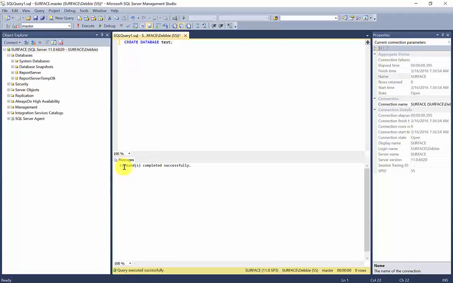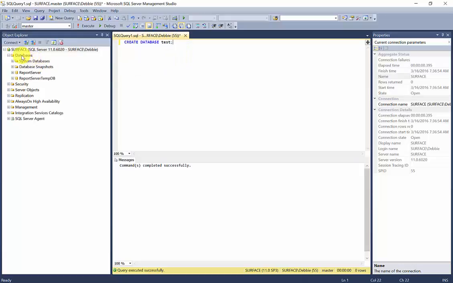And down here I get a message. So if there was a typo somewhere, this would be red and it would give me a hint of what the error is. But this is a pretty simple command. This asterisk means it hasn't been saved yet. I don't know if I will save that. Okay. And I created the test.